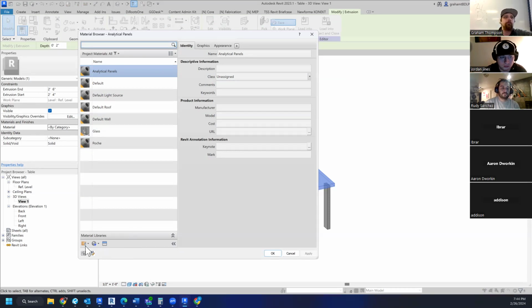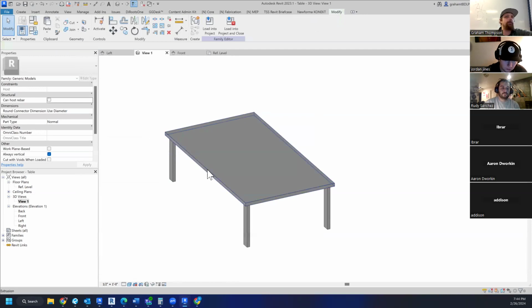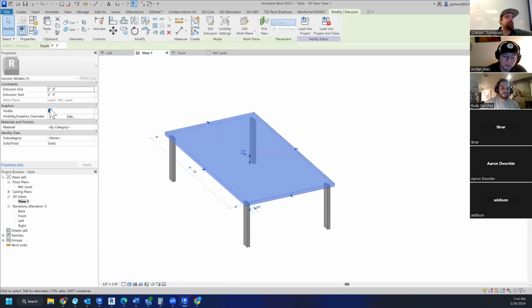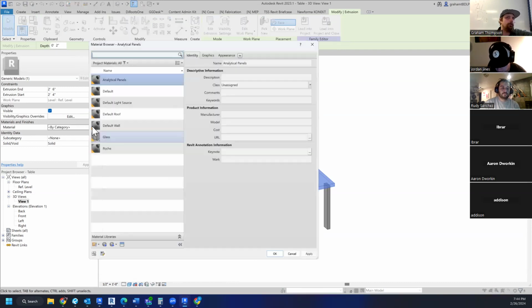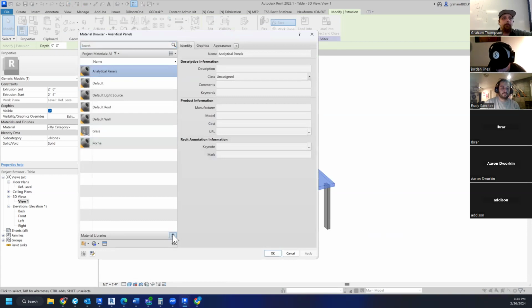So we're going to start by creating our own brand new material. I got here by clicking on the tabletop extrusion, going to the left-hand side in your properties, and you should now see materials. If you click into this by category, you'll see three little dots come up, and we want to click those three dots.